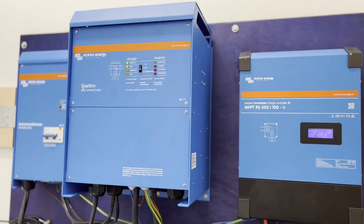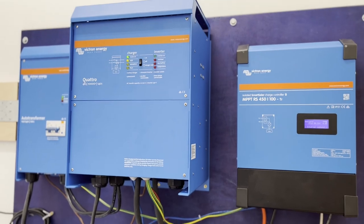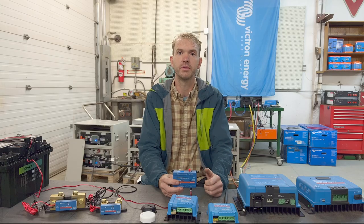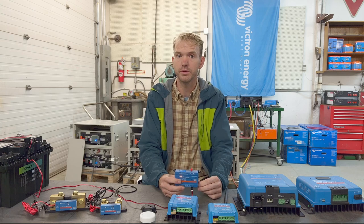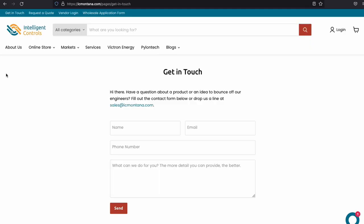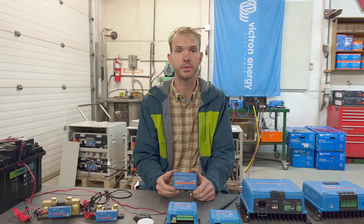From simple to more advanced, Victron offers a very large range of solutions, all geared at helping you do what you do better. We're looking forward to helping you navigate these and other technical products on your prototypes and on your builds.